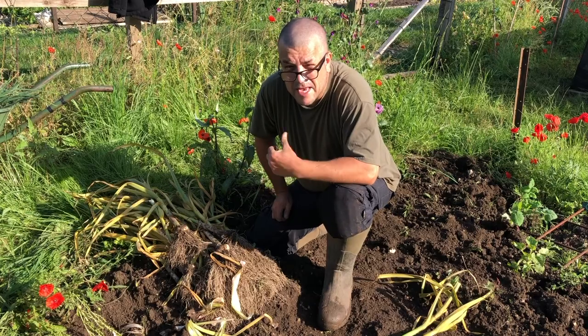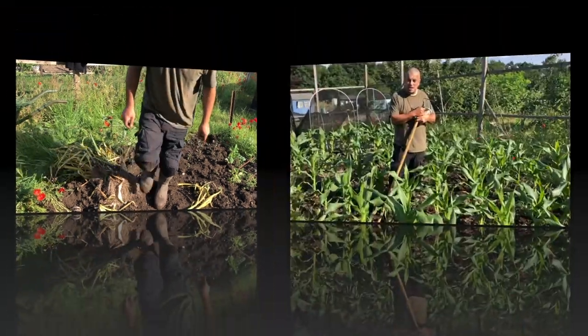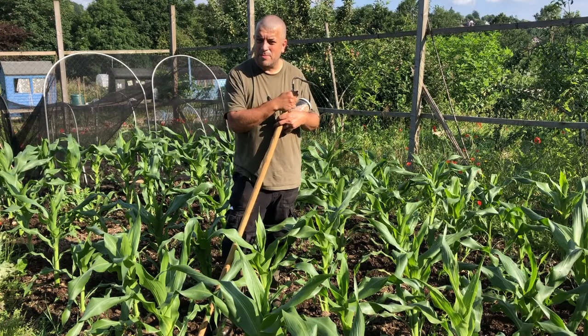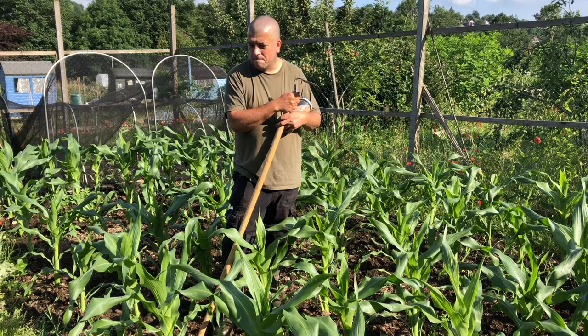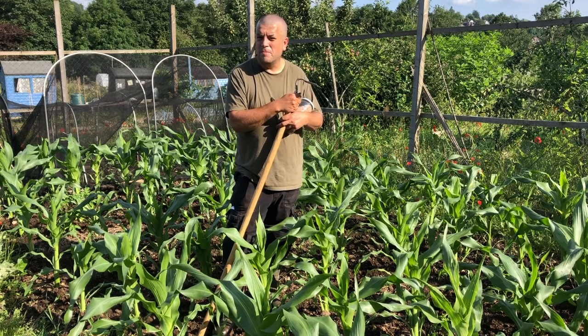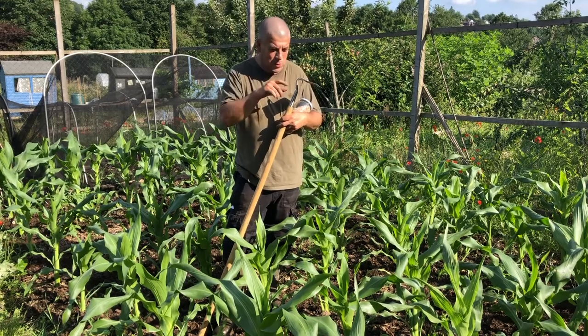Let's move on now to hilling the sweet corn. Okay, first things first, I hope you can actually hear me with the noise of radios and stuff going. A little bit annoying, but there you go, what can you do? Now, hilling sweet corn.